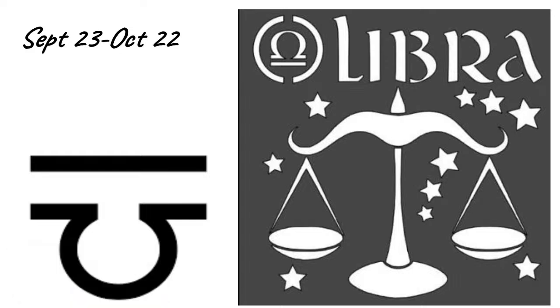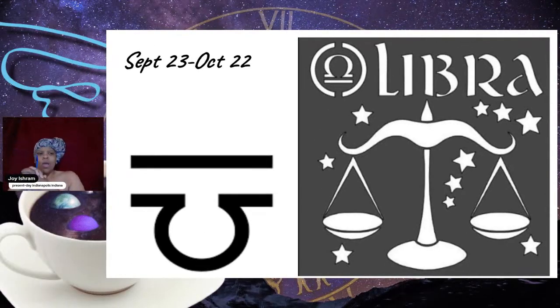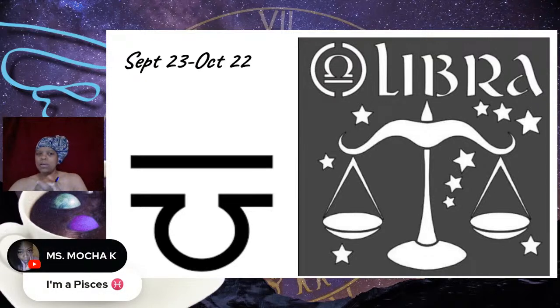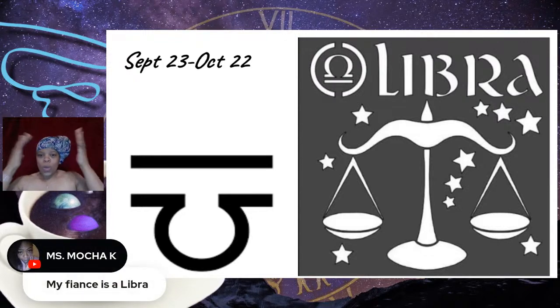What all of the Libra people gonna do? Because that's been a conversation up here on the platform before. Miss Mocha K, you came in right on time with this. Your fiance's a Libra. That's been a platform question. Taking away the Libra scales and giving them stars back to Scorpio so they can have his other claw. You're a Pisces. All right. What happens to all the Libra people?